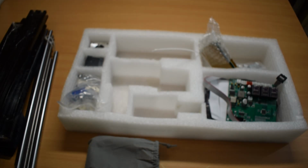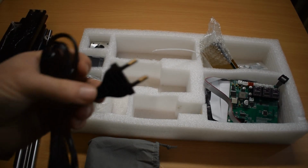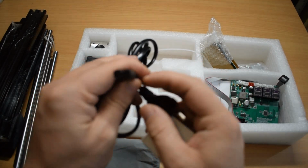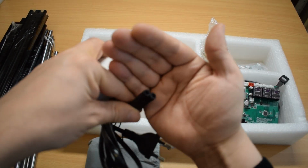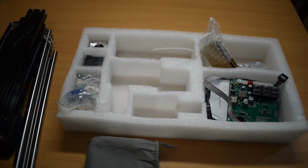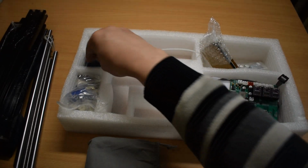So I think the plug pack already has the right plug for me, Euro plug, but it's just your standard figure 8 kettle lead here, which we can focus on. Yeah, just a standard figure 8 kettle lead. So you probably have one lying around somewhere in the house.